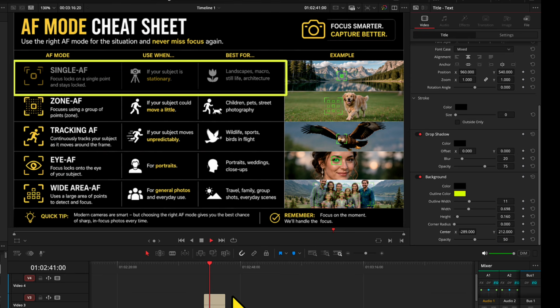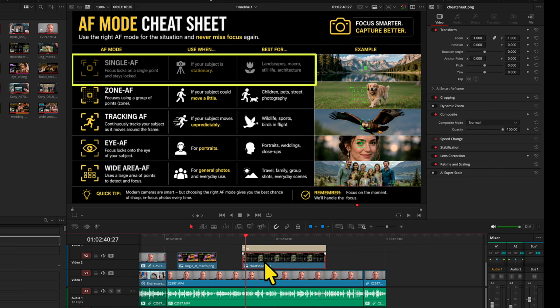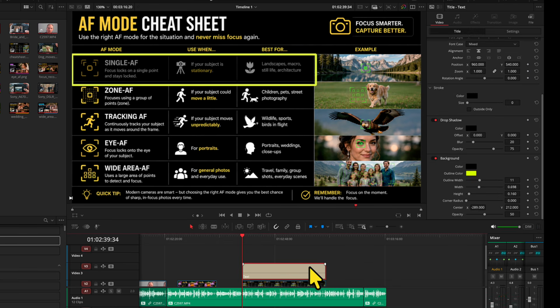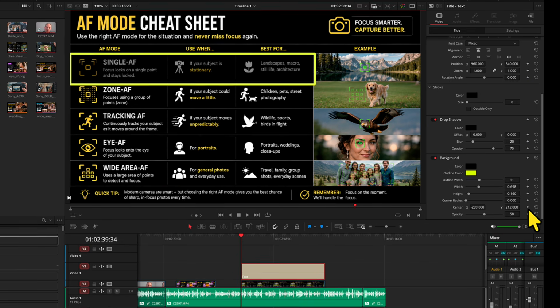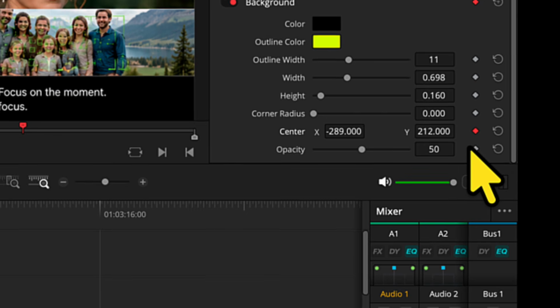But at the moment, when I play the clip, it's just going to stay stationary. So we're going to extend the length of this clip for the entire length that I want to make it for, which is this screenshot just down here. I'm going to take the playhead to the very start of the clip because I want it in this position. Make sure we have the text selected. I just want to change the Y coordinates as I move through the clip. Because we want this position at the very start, we're going to create a keyframe by clicking on the grey diamond just to the right. That diamond now goes red, so we've created a keyframe at that position.